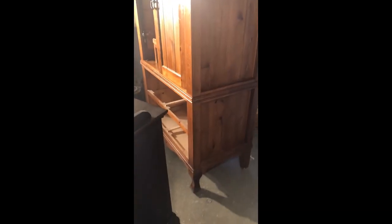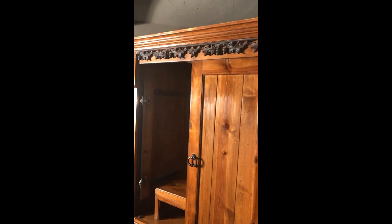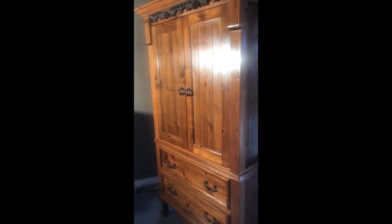Once it's all finished and completed and put back together I will show you the finished product. The corner has come out looking pretty good and I got the door to sit flush. This was sticking out a good inch and a half or two inches — there was a very distinct bend in the door. I don't know where that came from, but after some experiments I was able to get it to flatten out. This is the finished project.